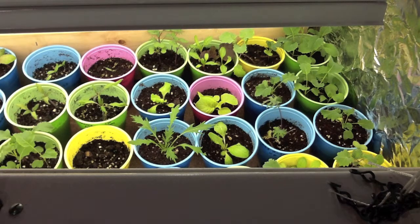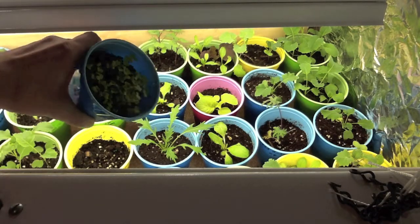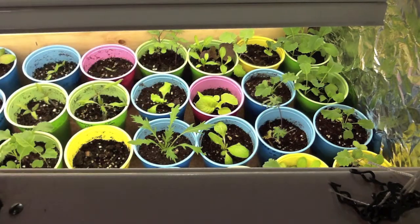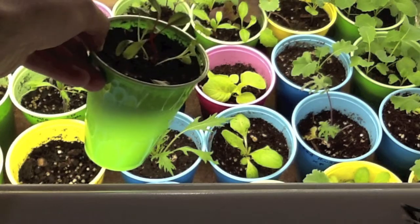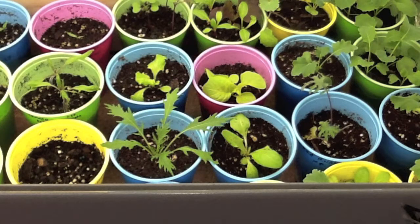Down here, which obviously needs to be thinned out a bit, but I'll wait till they get bigger. This is Emperor mustard that I planted February 7th. Here's Swiss chard and 2 cilantros. They're butted up like that because that's how I planted them in that seed flat with the lettuce. And I haven't broken them up just yet.